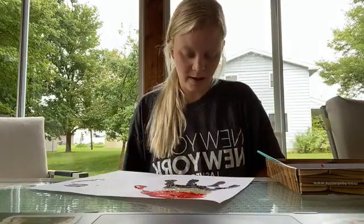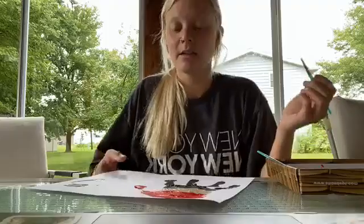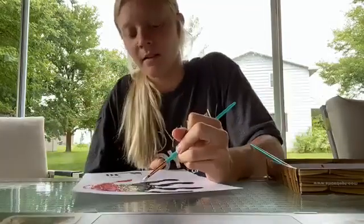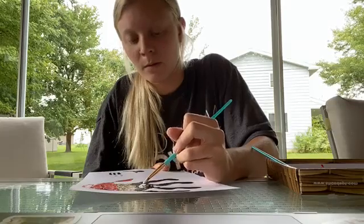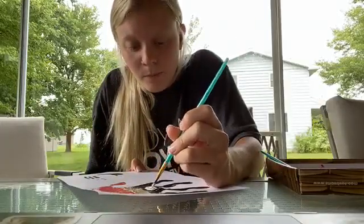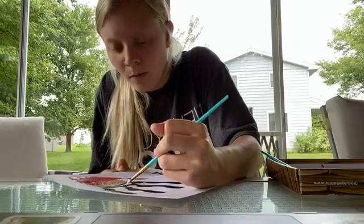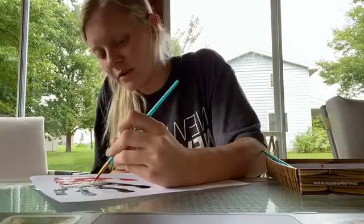for the white, you will be doing two different spots white. You're going to be doing one eye white as well as the mouth is white. So you can do the mouth one of two ways. You can do it as a smile, or you can kind of do it with teeth showing. So I'm going to be doing it with teeth, so I'm just going to be drawing a kind of oval shape over this small black portion right here. And on this white oval, we will be going back and adding detail, but I am going to leave it to dry for just a little bit while we do everything else.